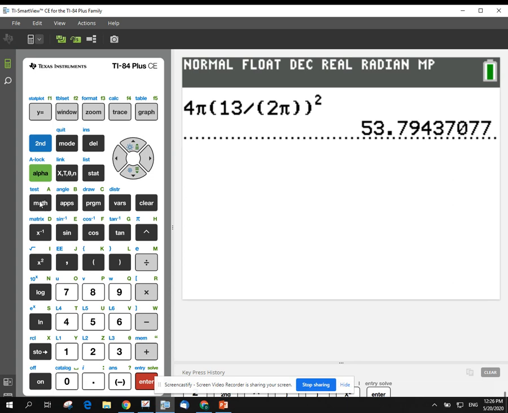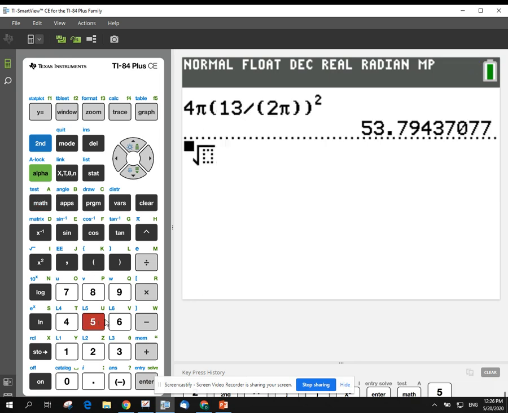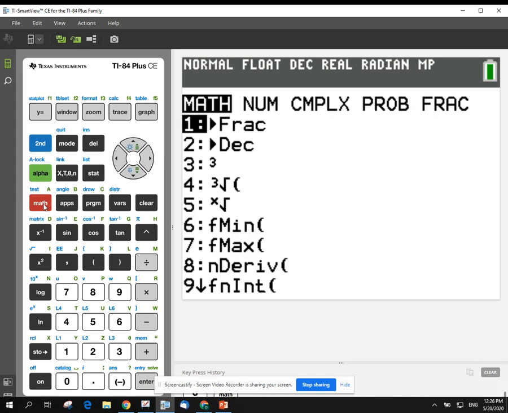If you have a graphing calculator, it's under the math function, and there's a symbol right here for cube root. What I want to point out to you is that there's also a symbol that looks like this. If I select that, because I have a nice new calculator here, it'll allow me to put the number here. For your handhelds, what you would want to do is put a 3 first. I think it's on the left panel somewhere, one of the top buttons in the left column. You'll see that symbol. It's this symbol right here, the X root.